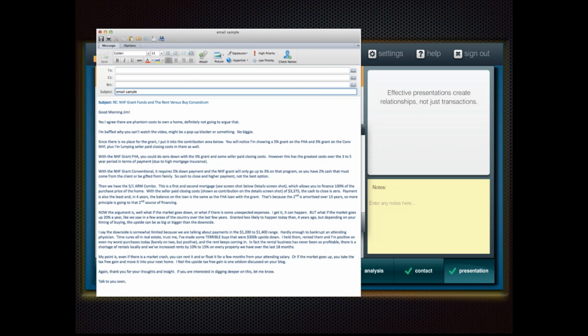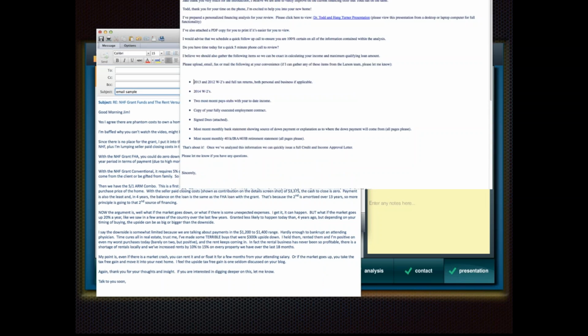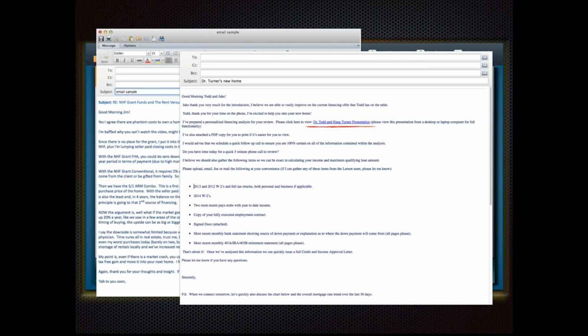Now, traditionally, if you don't use Mortgage Coach, originators are still currently using something similar to this. They're still completing an email with the whole entire blog, biography, and by the time your borrower gets to the middle of it, they may have gotten lost, and don't understand the full potential of what you're really trying to show them. So with Mortgage Coach, it makes it a lot easier. So versus the presentation or the email on the right, I can also rename the link that I've just created to say something like Dr. Todd and Hang Turner presentation. The moment they access that link, it'll pull up the presentation immediately.